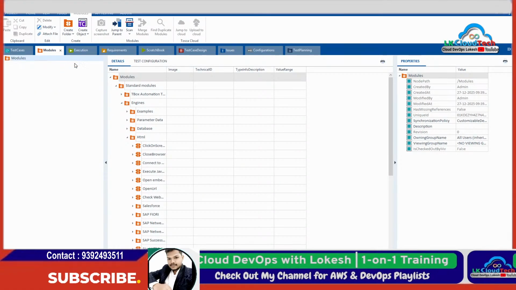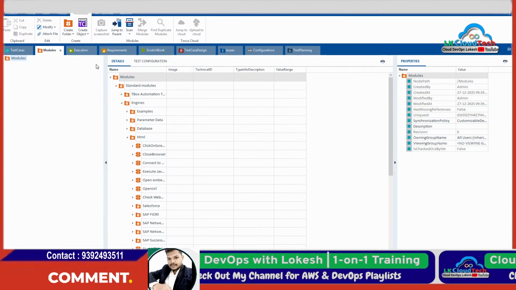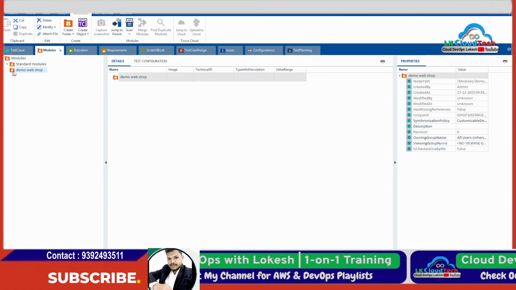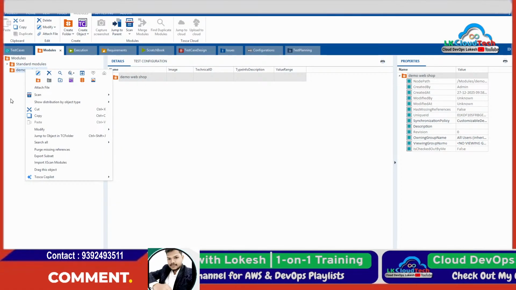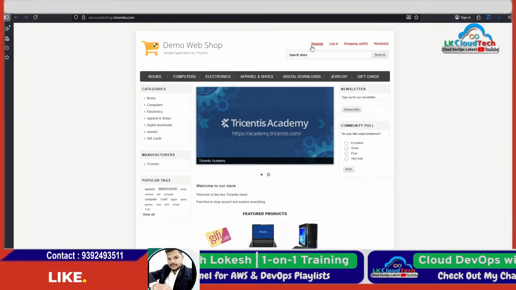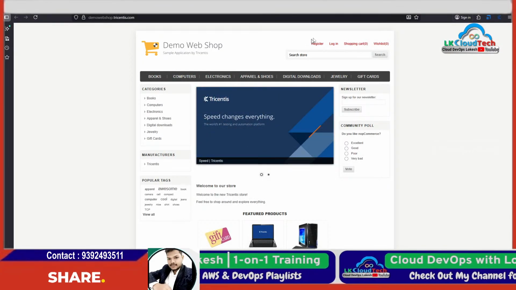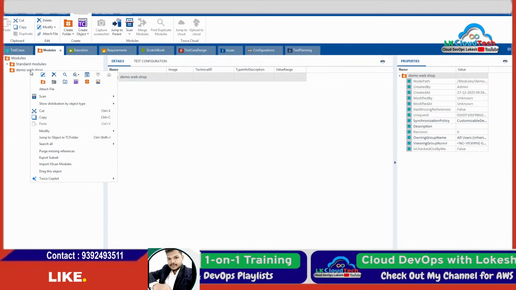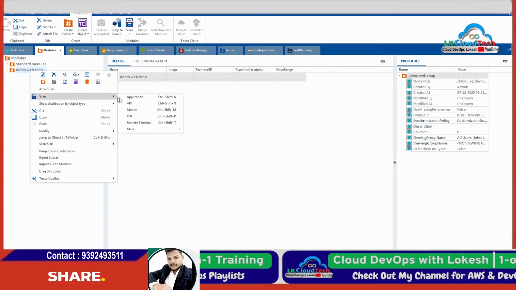If I want, I can expand all those again. If I close this, I can collapse like this. Okay, so demo web shop I have created as a folder. Here I just need to, I don't have this button ready. So what we have to do in this case is right click on this, scan. Okay, scan the application.